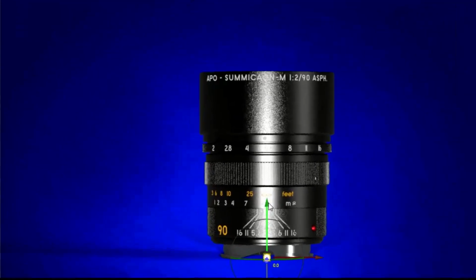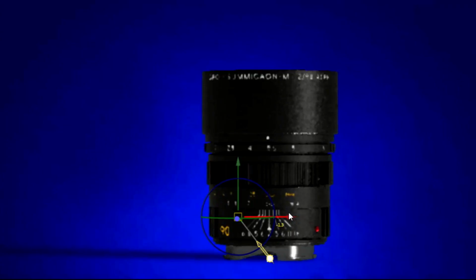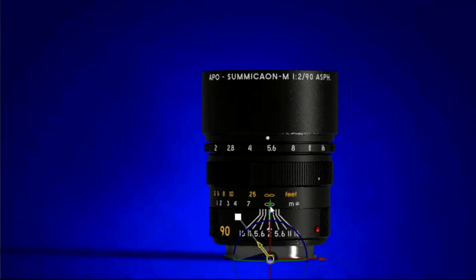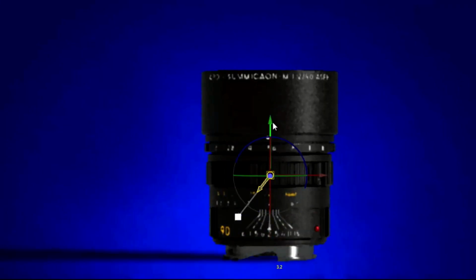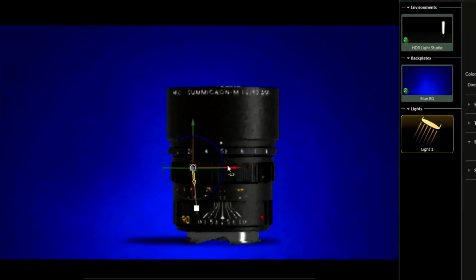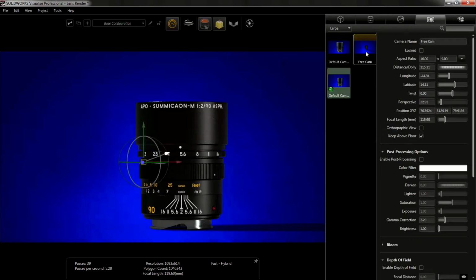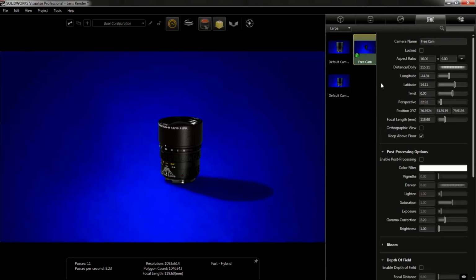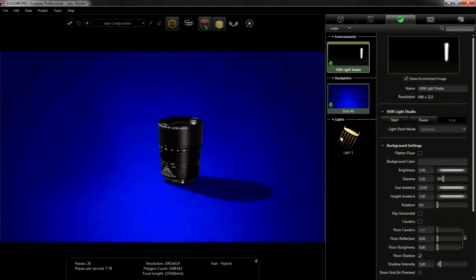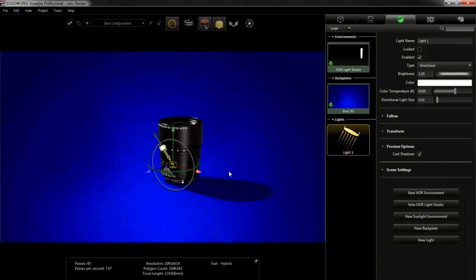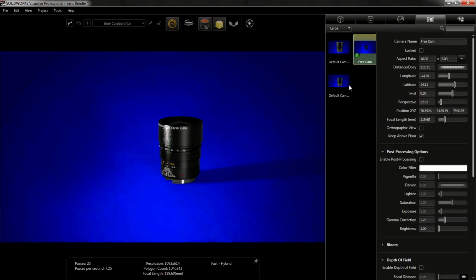So the cool thing with these lights is they're all adjustable by the manipulation tools. So you can just click right on the light, click right on the focus point, and you can just start moving them around with the object manipulation tools that you find at the top of your screen. So very intuitive, pretty easy to use, pretty easy to add. Obviously the downside to this is that you need Visualize Professional to do that. Not that that's a downside, because I think you should all get Pro. It's a great deal, it's a great product. But if you don't have it, you can't do this currently.